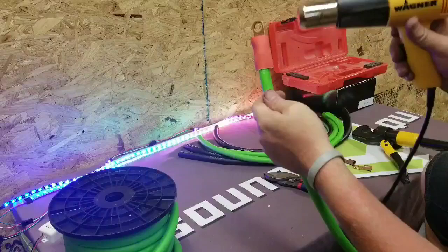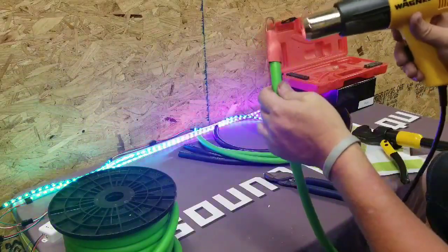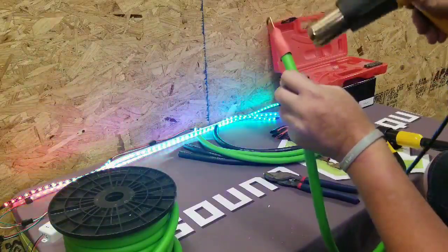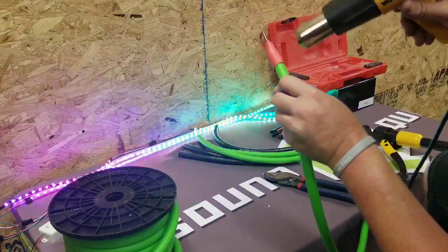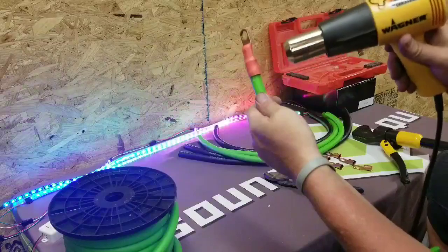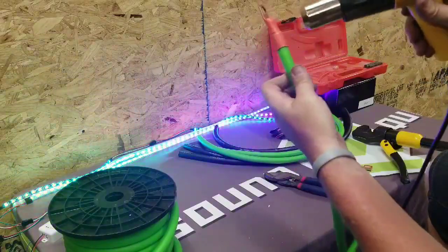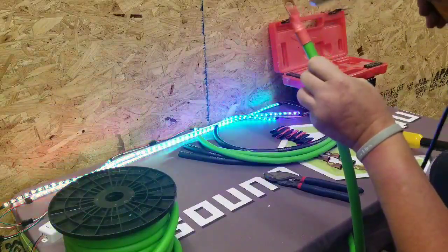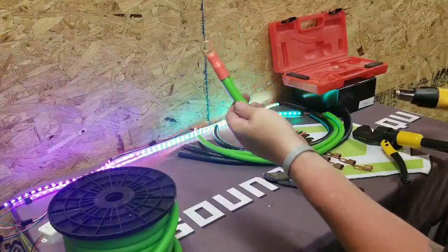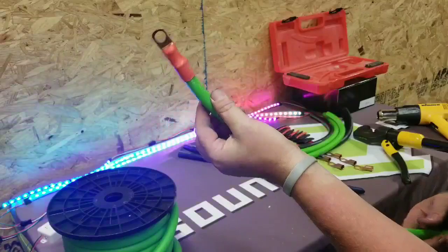I know this is not the most fun part of this, but ensuring good connections is very crucial to maintaining proper system functionality. Some of this gets really tedious, especially in bigger builds where you're doing 30, 40, 50 of these at a time. But that is one terminated end.